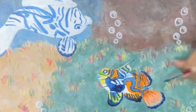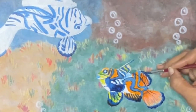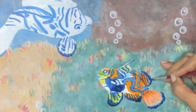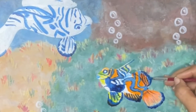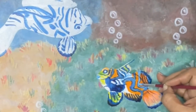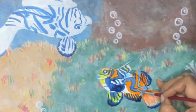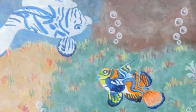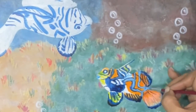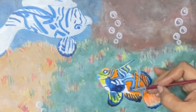Remember that you are copying a photograph, so you can do a lot of artistic license to sort of make the fish move, or you can redefine some details so that you are able to make an image that gives the same vibe as the photograph. It doesn't have to be a detail per detail copying of the photograph inspiration. You can just have it as an inspiration and make your own fish.